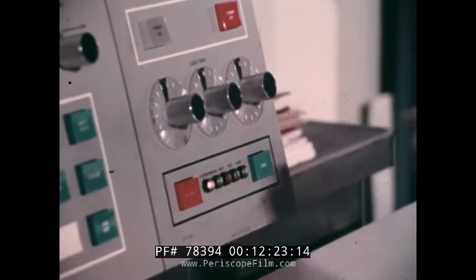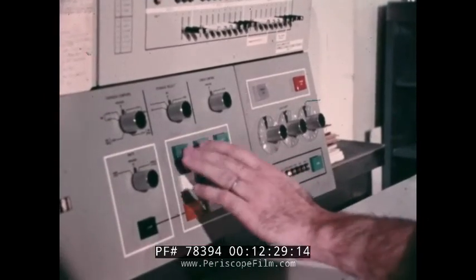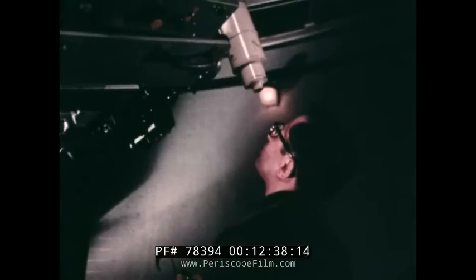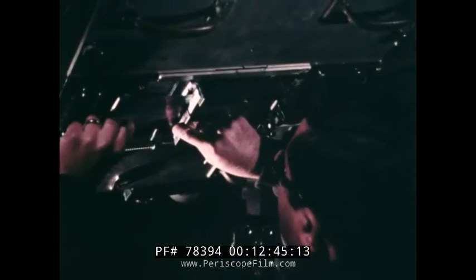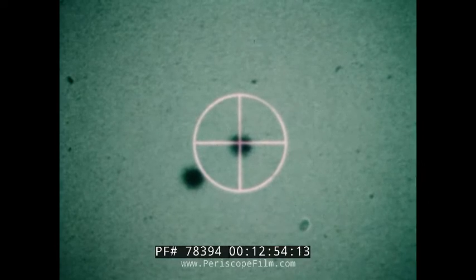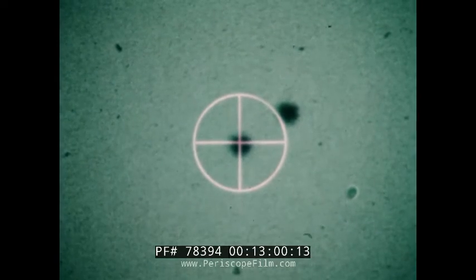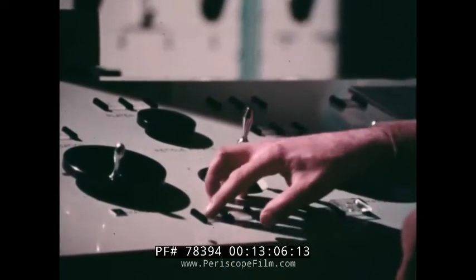Taking advantage of modern computers, Naval Observatory astronomers have been able to calculate improved values for the physical properties of our solar system. The largest telescope at the observatory in Washington is this 26-inch refractor, used for both visual and photographic studies of double stars. Two stars revolving around each other are photographed or observed visually, and their positions relative to each other are measured. These measurements, accumulated over many years, enable astronomers to determine the masses of the stars, as well as the statistical properties of binary stars in general. This, in turn, has an important relationship to the theories of the formation of galaxies.